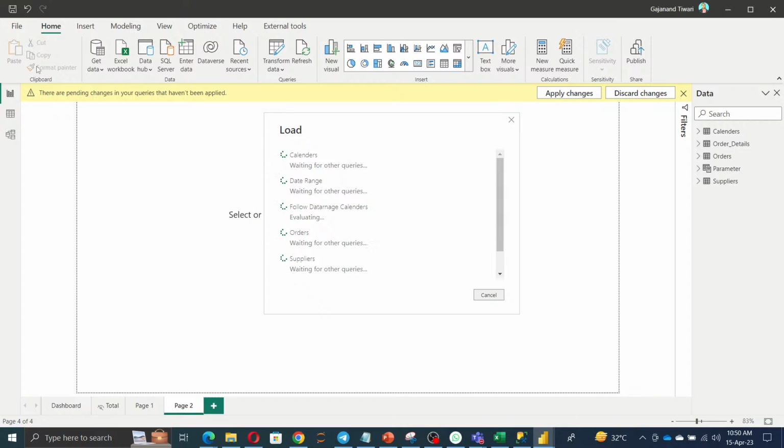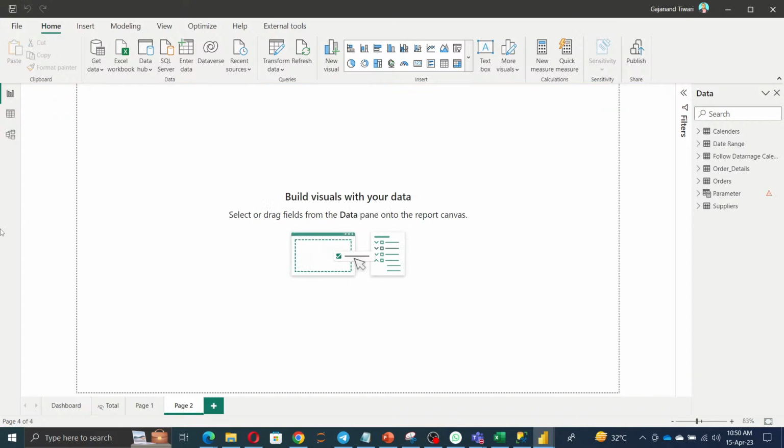Maybe next session we'll cover how many ways we can create the calendar in Power BI Desktop by using DAX. So we'll do that next session, don't worry. But here let's move to the dashboard so that at least we build something. I want to build the dashboard to see how much monthly sales we made, yearly and cumulative. So let's use the dashboard.